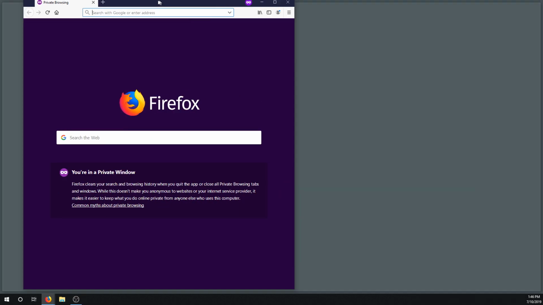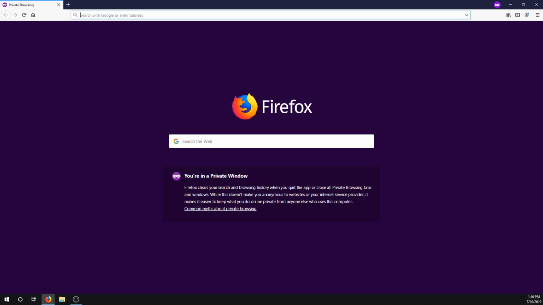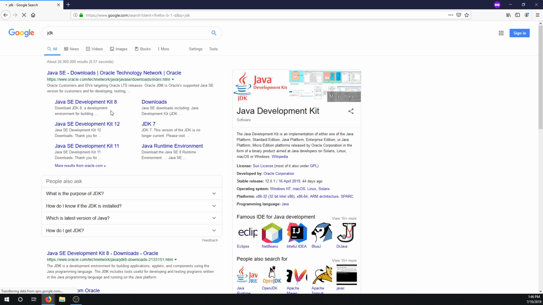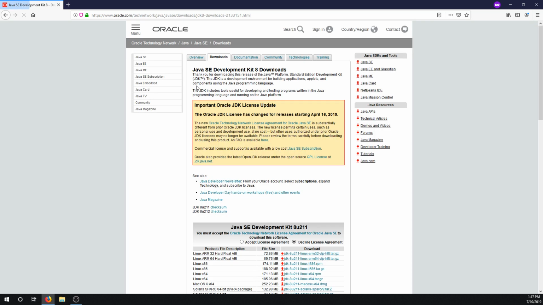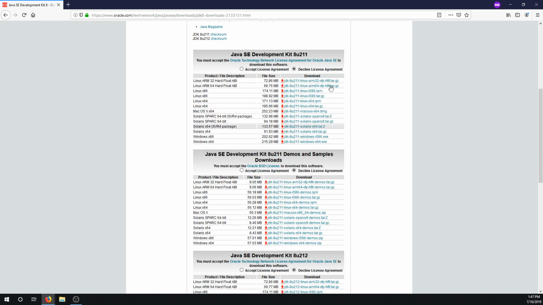We're going to open up a tab in the internet here, and we're just going to type JDK. The first ones that come up for me are the Oracle Technology Network. This is where you're going to want to go to get it. Oracle is the business behind Java, I suppose you could say. That is legitimate stuff. Once you're on the Oracle website, we're on the JDK 8 downloads page. You can download the specific one for your operating system and install it.